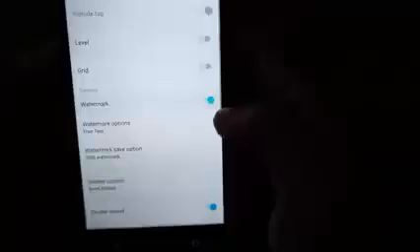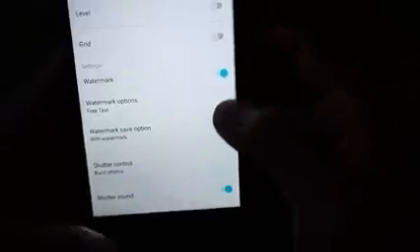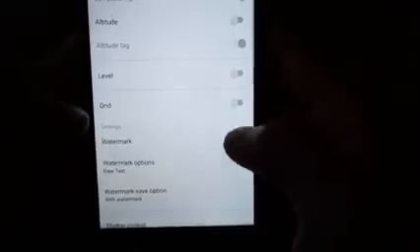And watermark. When you put your watermark on, you can enter your text. The way I can put my channel name over here and save. So the watermark is done, and when I snap a picture, there will be the watermark. What I put right now, you can see over here, I Tushar. It's not that clear because it's a watermark. We can turn it off right now.